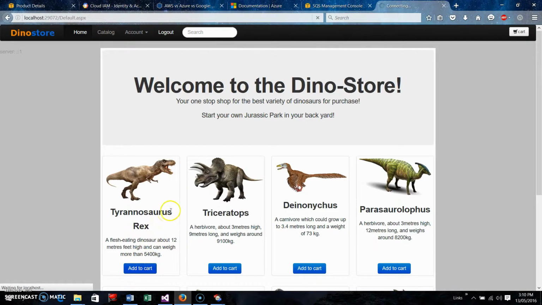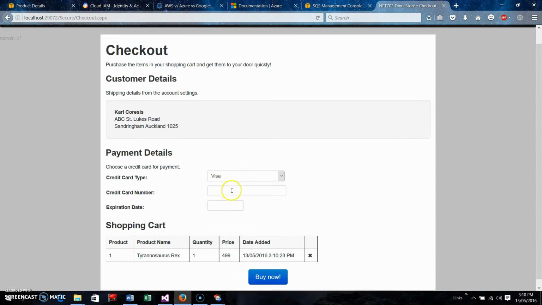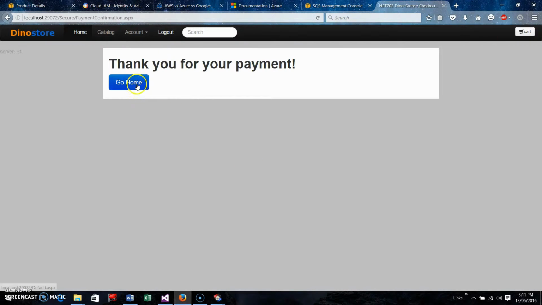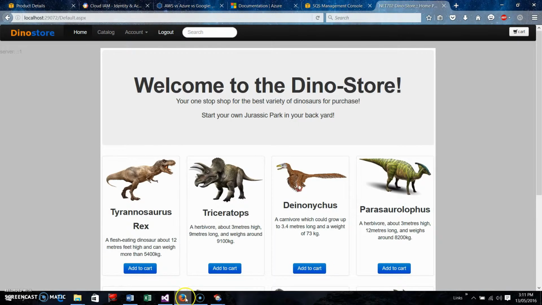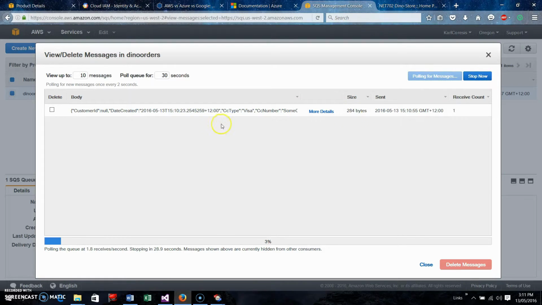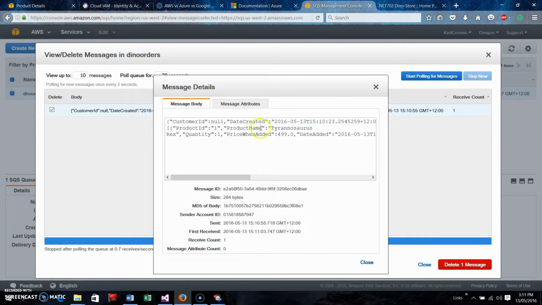So let's purchase a dinosaur. Now we check our queuing system. As you can see here, our queue was able to receive our order from our dinosaur website.